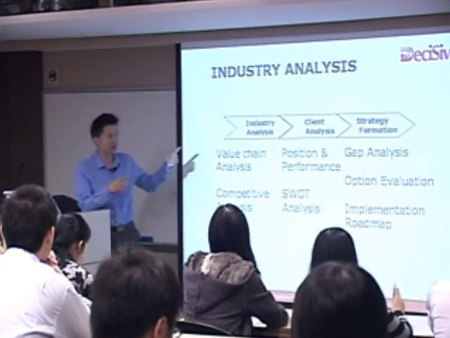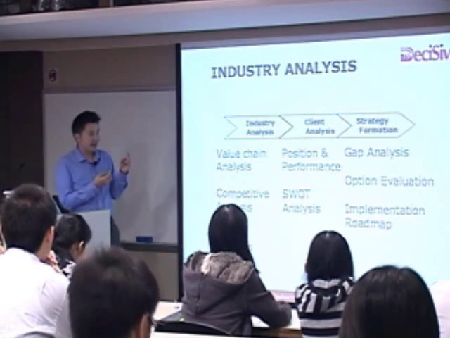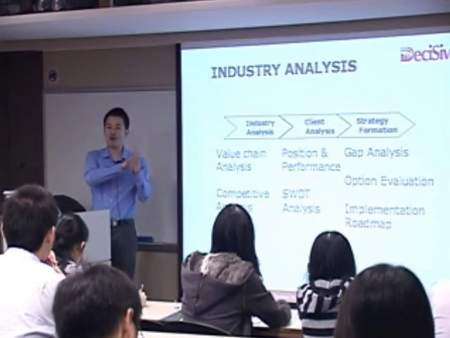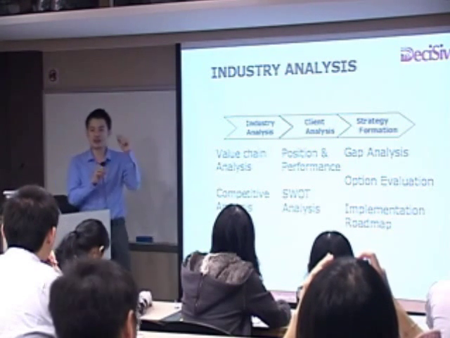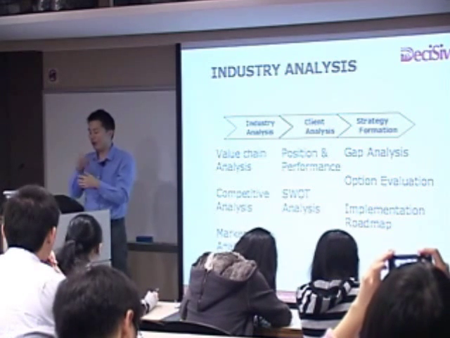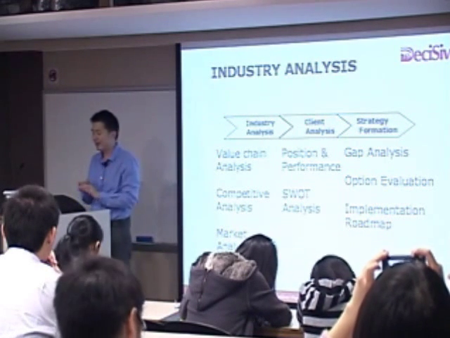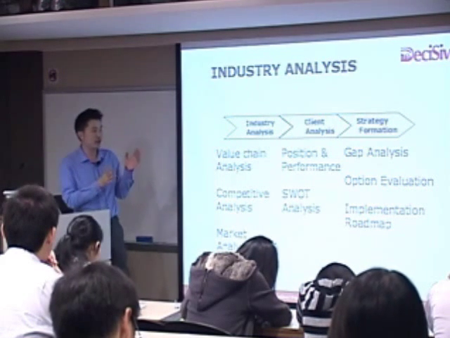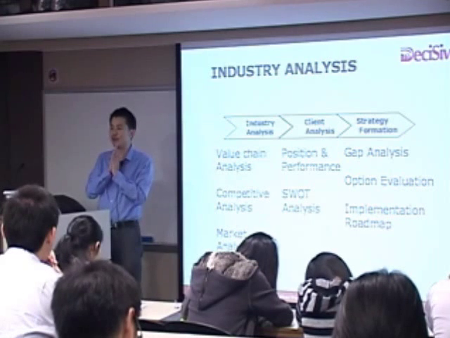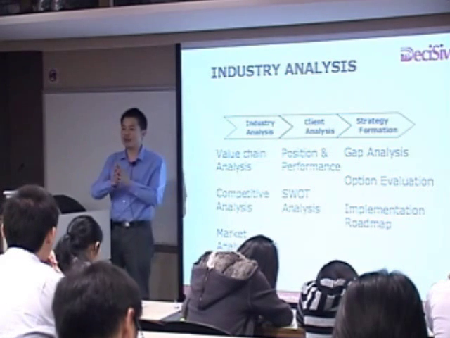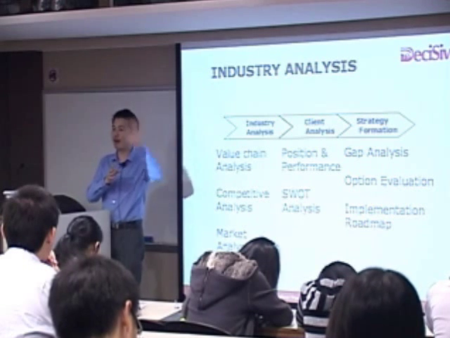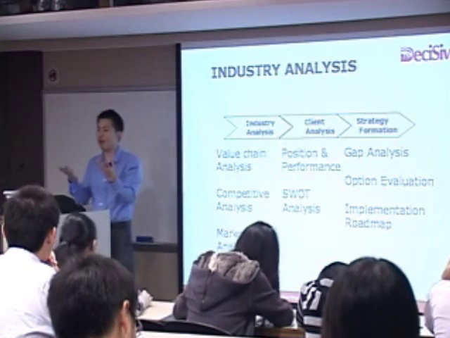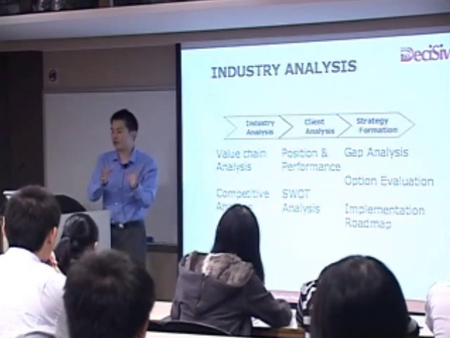So I'll just quickly go through. Strategy, the gap analysis. This is not the gap we talked about before in the market. This is the gap in terms of your skill sets, your resources. What do you need? What are you missing? What are the option evaluations? On the strategic side, you have limited resources, so you may not be able to do everything. The group just mentioned they want to capture 300 cities with 500 customers each. That's not possible. What are the options that are possible? What are the options that are more viable with your limited resources?